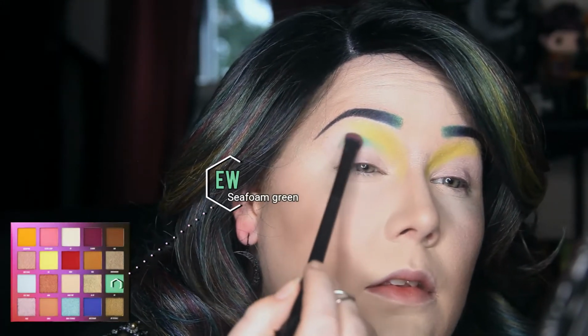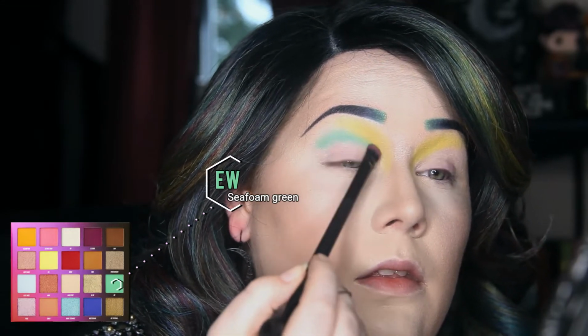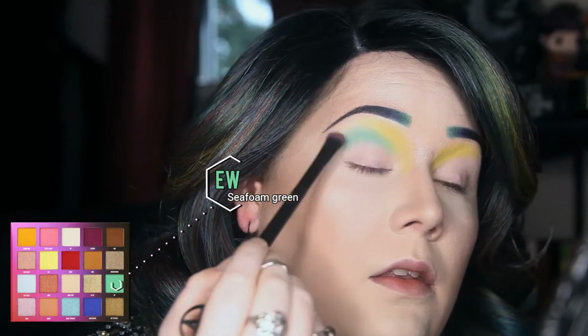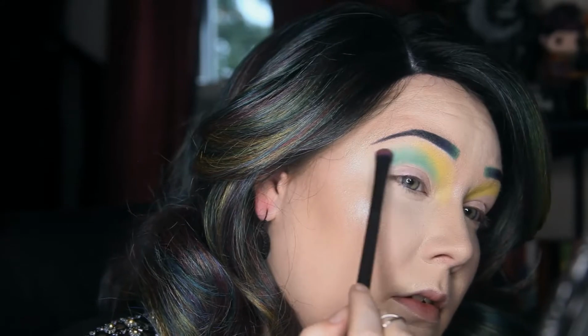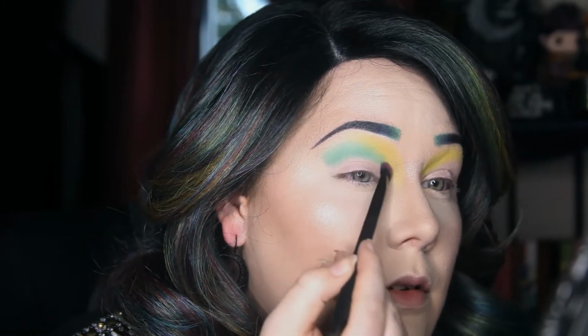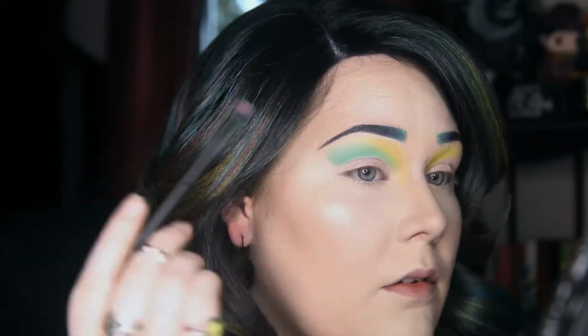And then we're gonna go in here with the seafoam green color named You, and we're going right in the crease there. We're just gonna pat that on and then diffuse. And we're gonna try and blend that into the yellow color a little bit.